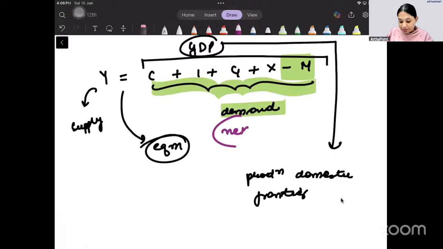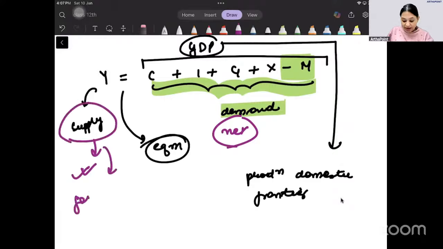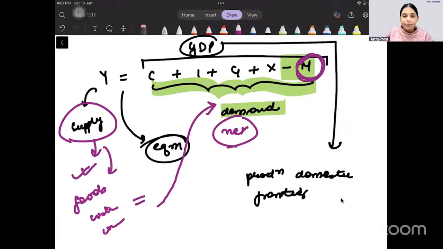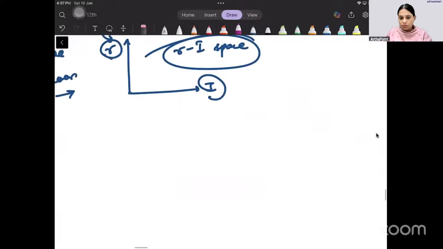How many people are demanding my commodity, what I am producing in India, so that the supply can also be that much. Right? So supply is of the goods that I am producing within my country. So I have to equate it to demand for goods within my country. So I will subtract the money that people are spending on outside goods, so that I get how much is demanded within the country. And I can equate the two. That is why we subtract imports. Okay.